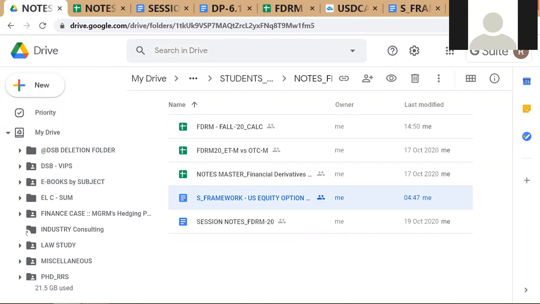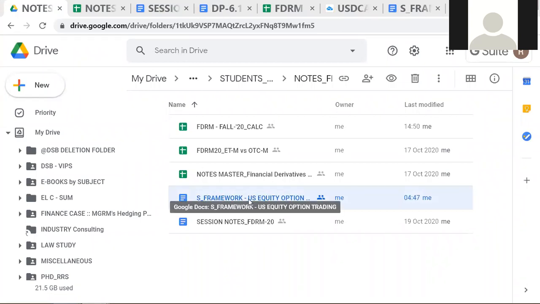Sir, will we be studying about the Greeks and the options which is mentioned in the outline? Correct. If you look at the note in your folder, you can already get a sense of what is going to be the content, which we will be studying as well. You can start from there.